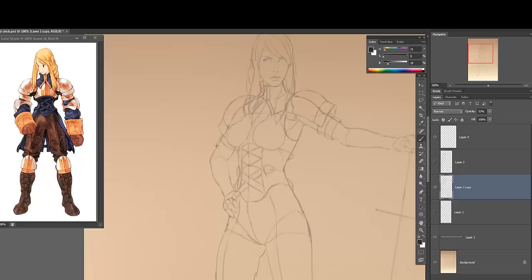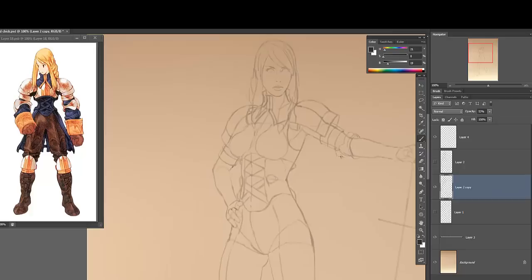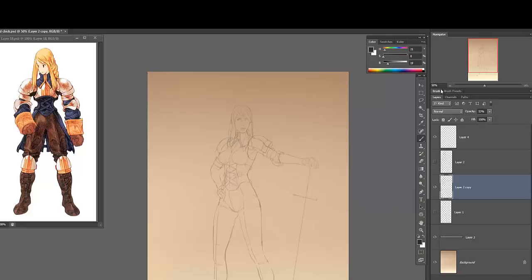I really feel the design that the artist did for the actual Final Fantasy Tactics is really great. I don't really feel that I'm going to improve upon it in any way, and I don't feel making something realistic or kind of realistic is improving at all. But this is the only thing that came to mind when I wanted to do a fan art for the characters.